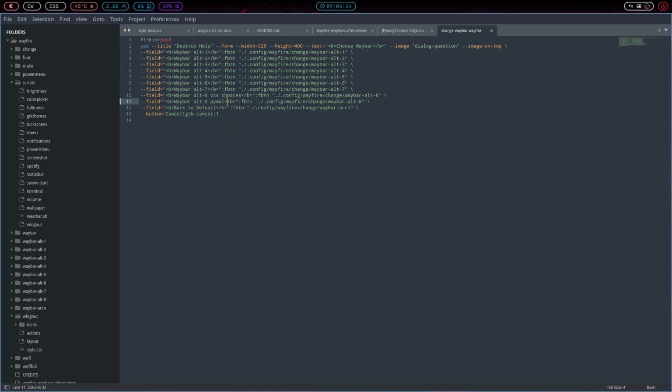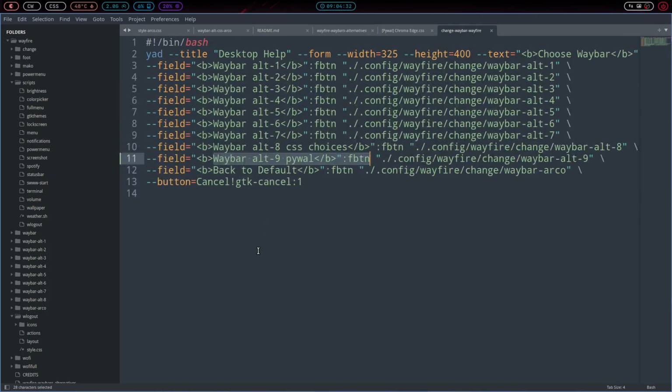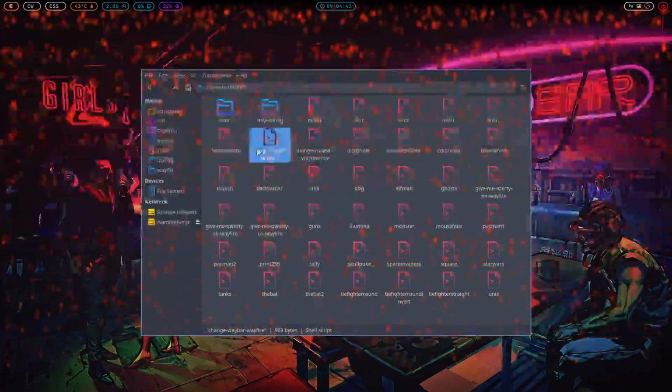You need to install the application, you need to use it, you need at least to run it once, otherwise you get an error. That's why it's separate also a little bit, right? So change waybar Alt 9, save. So that means I have an extra button, pywal, and if I press the button, it's going to run a script that I don't have yet, right? Called Alt 9, save. Quit.